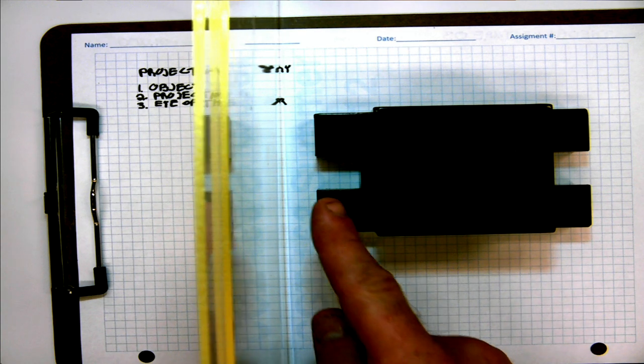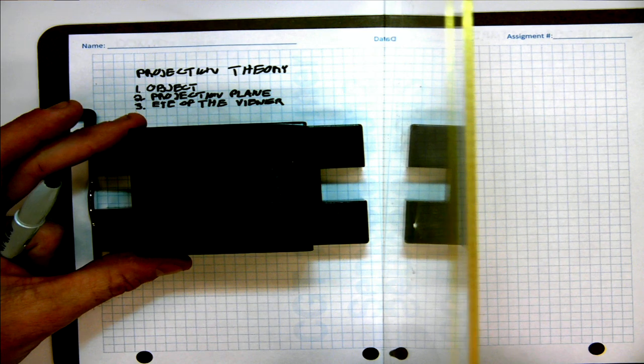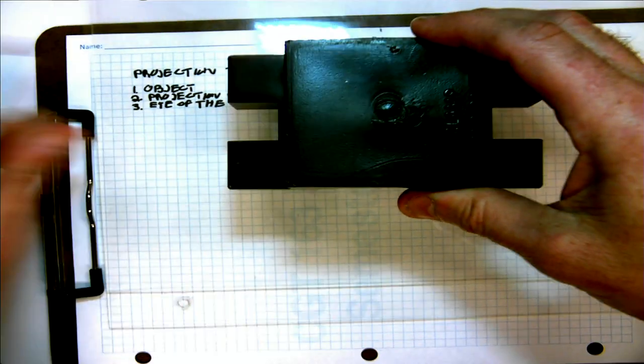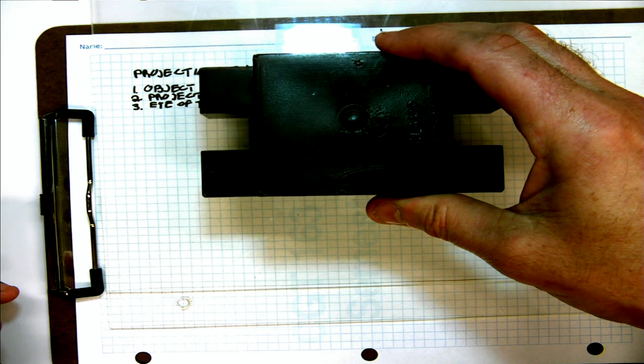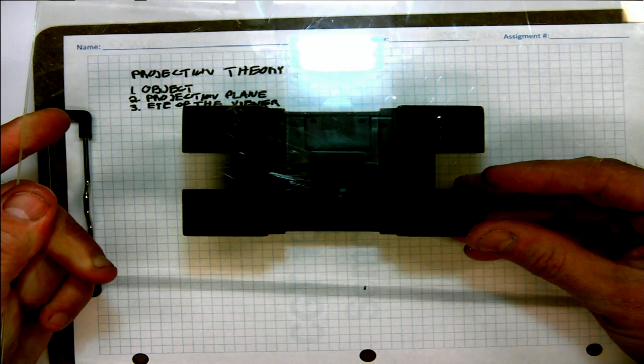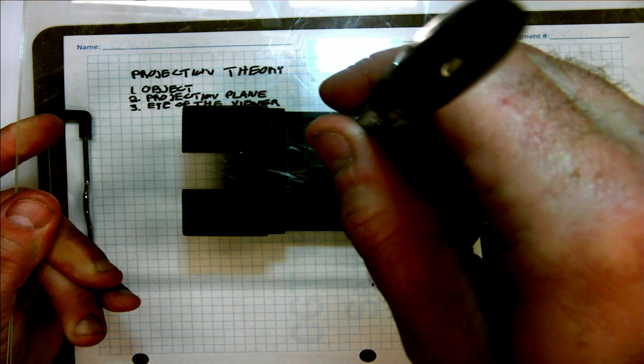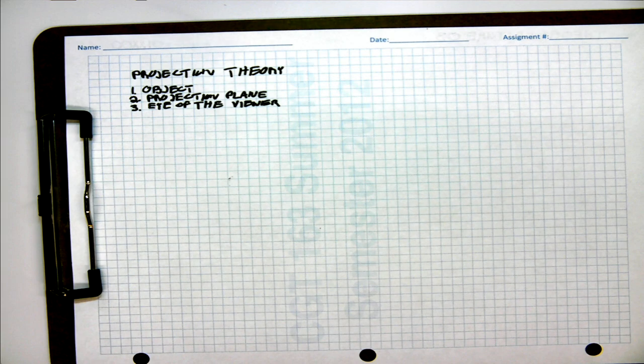So your profile plane will control, you'll be viewing from the left side of the object or the right side of the object. Again, the frontal plane is viewing from the front of the object or viewing from the back of the object. The horizontal plane is above the object, and the viewer would be on the other side of the projection plane. You would see a bottom view. So if I would turn this thing upside down and lay it out in this situation, then I would have a view projecting from the bottom. So again, you have three principal planes of projection.